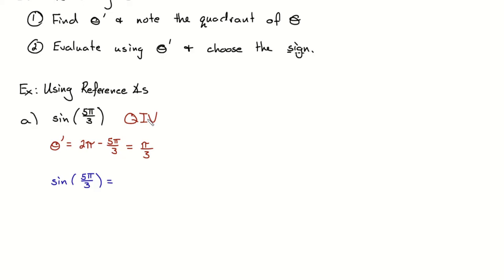In quadrant 4, dealing with sine, should it be negative or positive? In quadrant 4, the y values, or the signs, are negative, right? So I have to make note of that, evaluate it using theta prime. Here's my original. This is the exact same thing as, I'm going to leave a little awkward space right in front of it, the sine of pi thirds. But what did we just say I had to be mindful of? It's a negative because it came from quadrant 4.